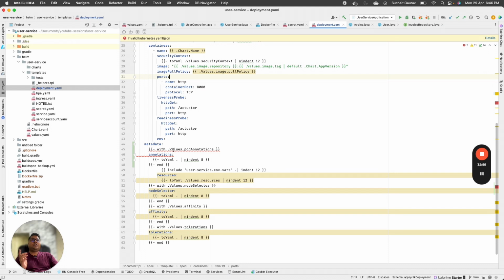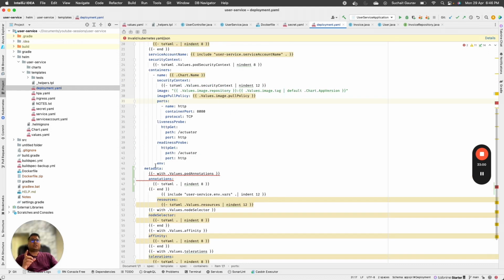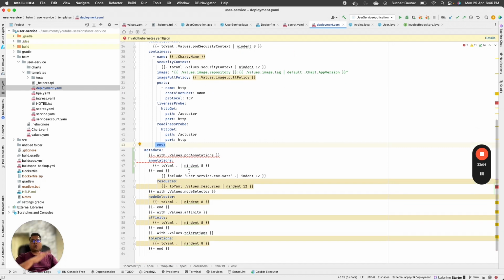One way is to use environment variables in the manifest file deployment.yml and write all the environment variables right here. But since this file is a generic file, it's not correct. It doesn't look good to keep those values inside the generic file. So a better way of doing it is you create those values, keep them in helpers.tpl, and call it in your deployment.yml.